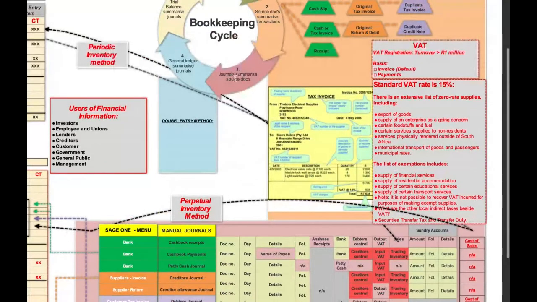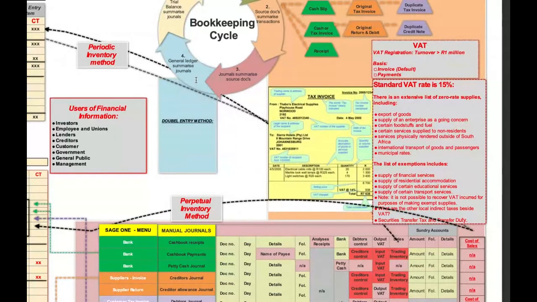Once we've entered this information into the journals in Sage, the double entry will be done for us in step 4. Remember, step 4 is the general ledger accounts, the T accounts.